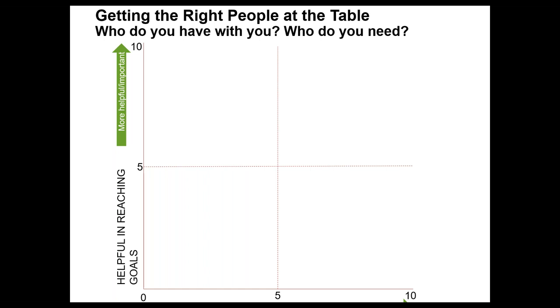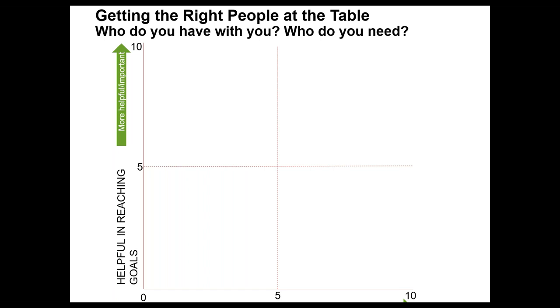And this is one tool that we've used with groups. Along the horizontal axis, I don't know if it actually shows, it's kind of cut off on my screen, but it says down there, if you can't see it, alignment. And what we mean by alignment is their priorities, goals, or work align with the objectives you're trying to accomplish. So if you're trying to work on increasing credit or reducing debt or raising minimum wage or increasing affordable housing options, whatever that is, it is their alignment with your objectives.